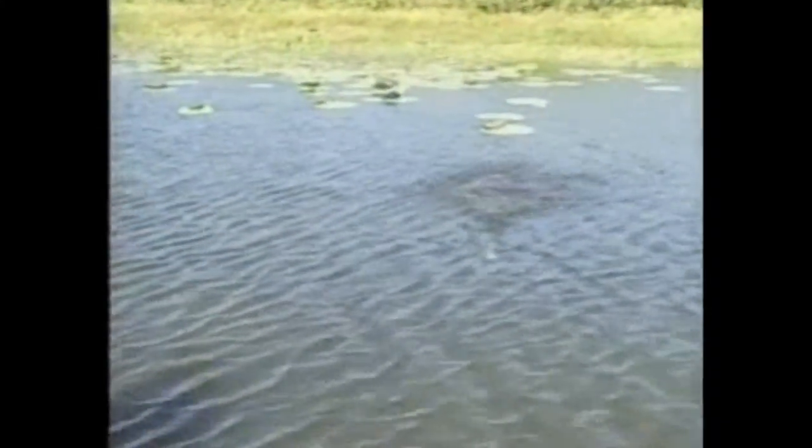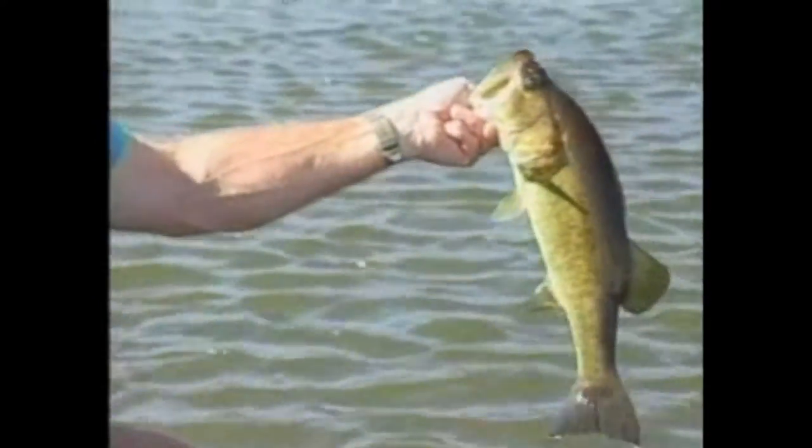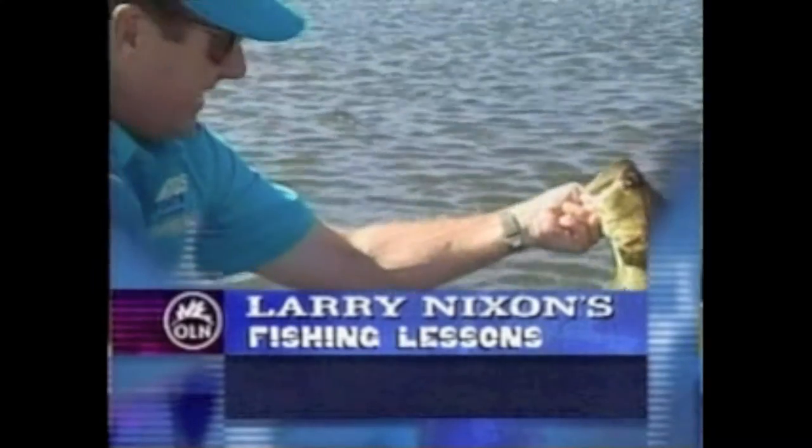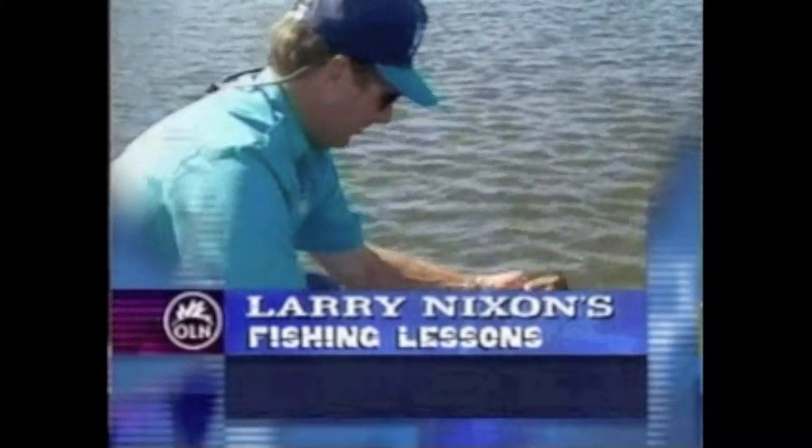Buried up in them weeds on me. That's another good one on that. Good frog bass. See how you got that old dark, weedy tan? Been under that heavy grass? That's the kind that comes up and meets that popping frog.